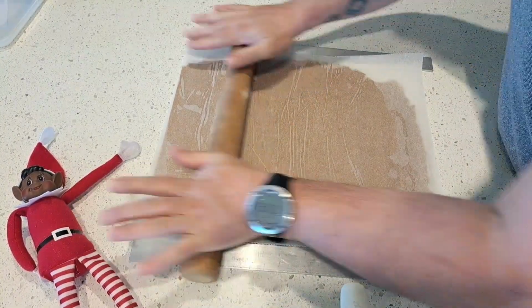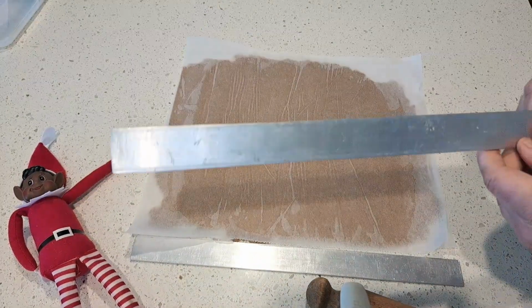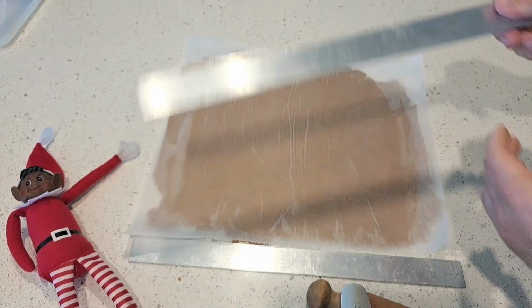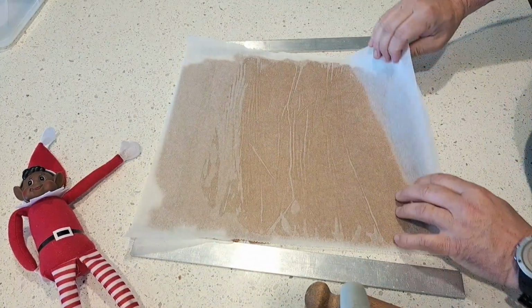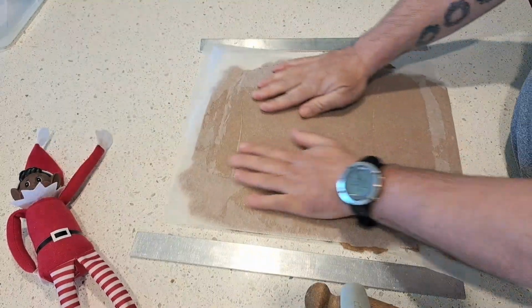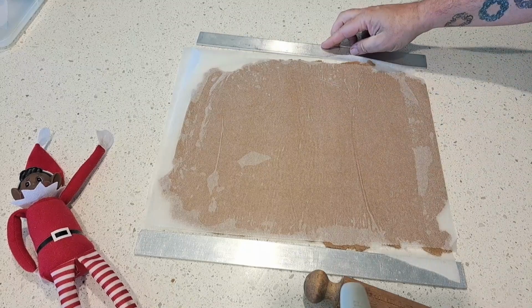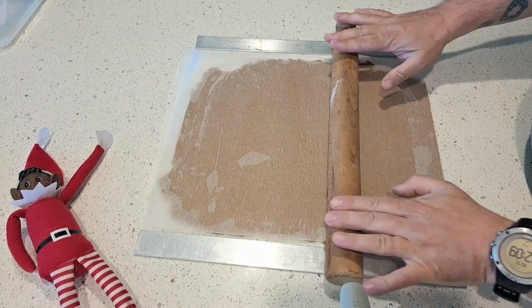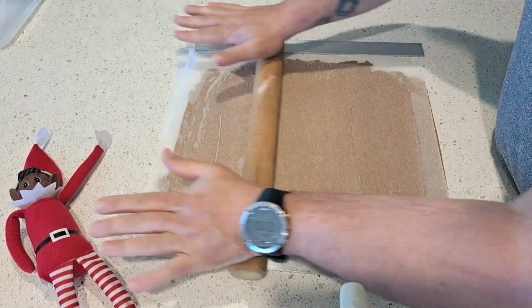And here, if you want a regular thickness, you can use some kind of bars like this or something you have at home. That's about 2 to 3 mm thick. So like this, we have a uniform product.